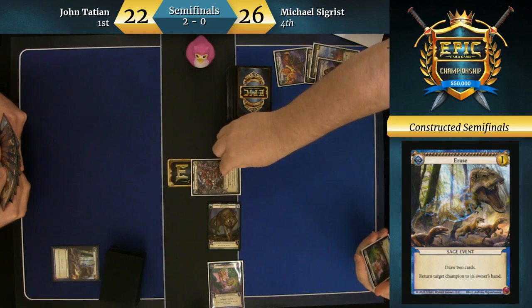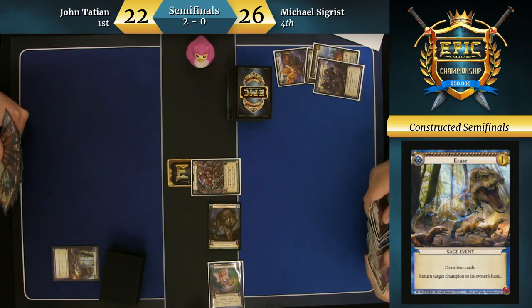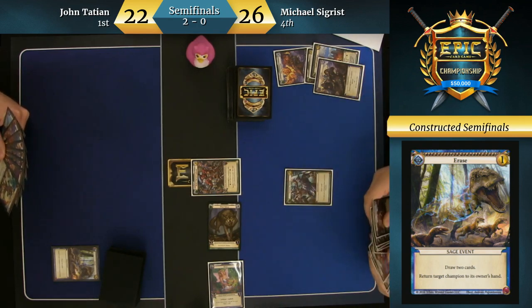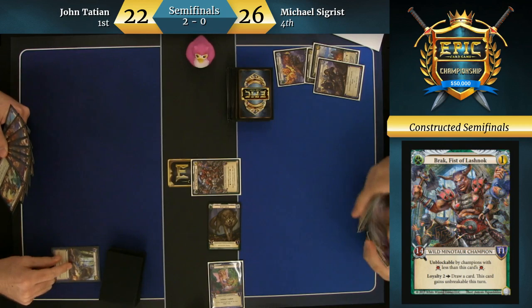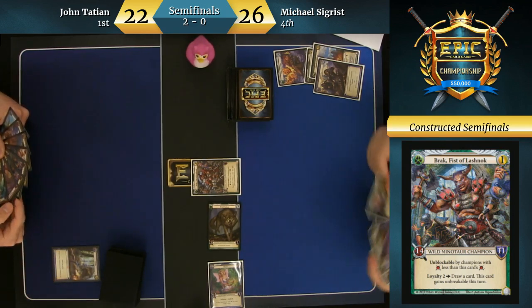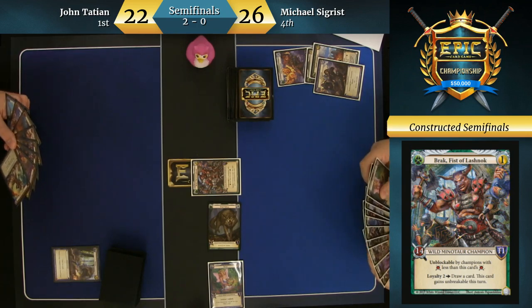Right, so John did make a play here, and of course, Mike needs to do something because he has an extra gold to spend, but he doesn't want to draw 2 because he's just going to have to discard 2 right away. So he's going to play one of the most threatening things that he can for gold. We have seen it all weekend, and Brock, the Fist of Lashnoth, is back.